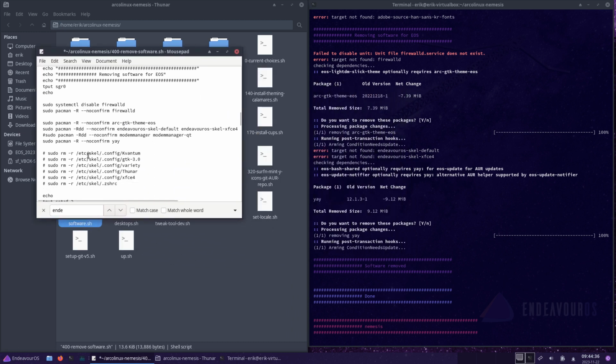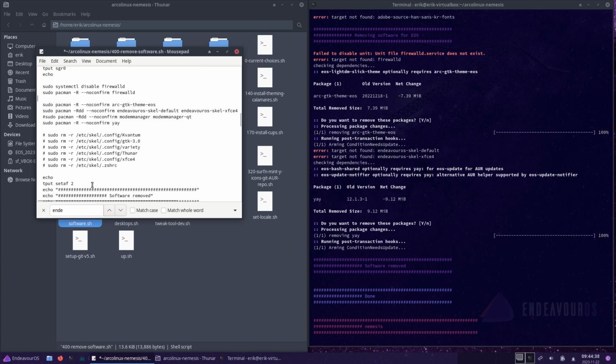And there were some files in the past. So in this case, it's the EOS bash shared. And this is gone as a name. And that's, I think, for me, the fun.